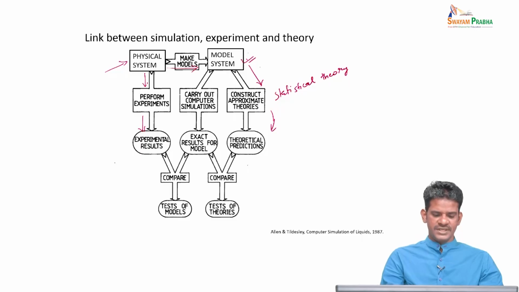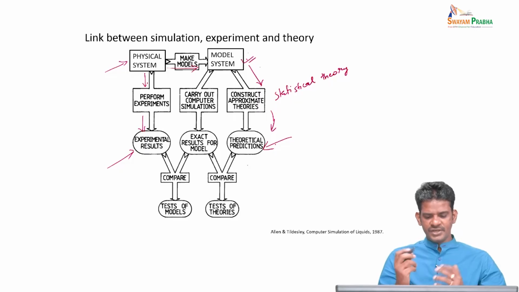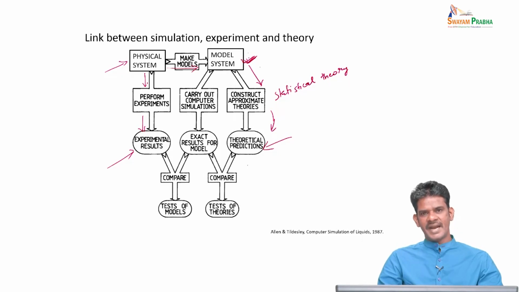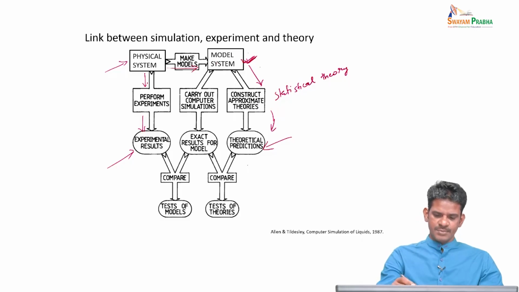And now you have two sets. One is experimental results, the other one is theoretical results. Traditionally we have been comparing the experimental results with the theoretical results, and if experiment and theory match well, then we can agree that this model system we have hypothesized is correct. If the results of experiment and theory did not agree well, then that means that the model that we have built is not adequate enough. So we go back and change the model system to include certain parameters that are essential for this particular system. So now the computer simulation basically comes in between.